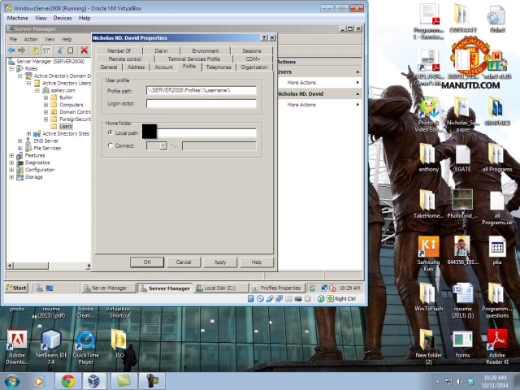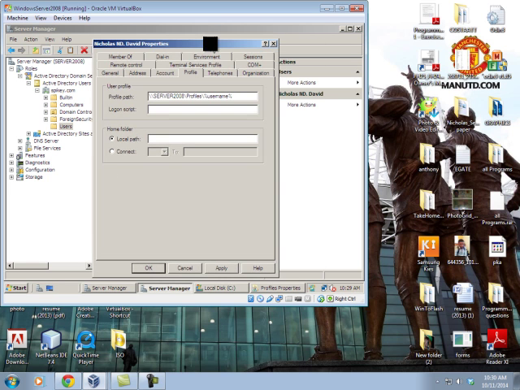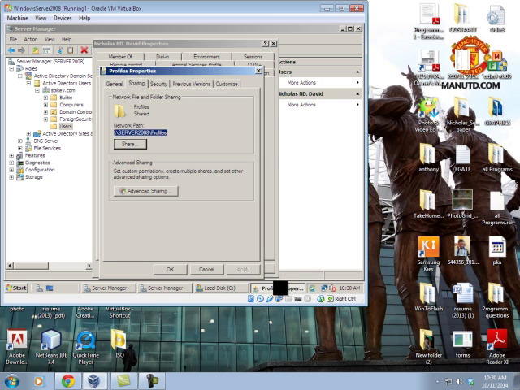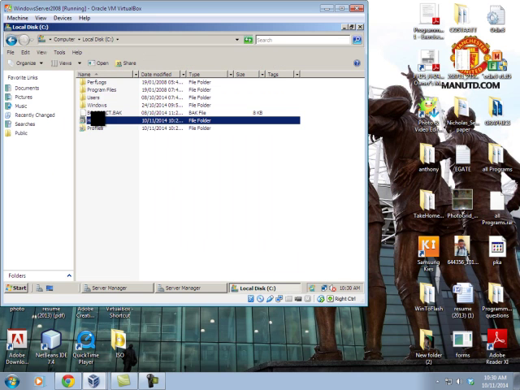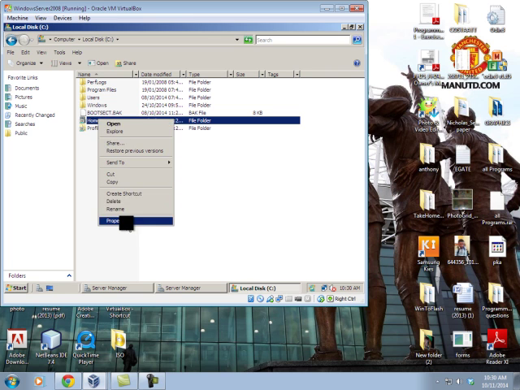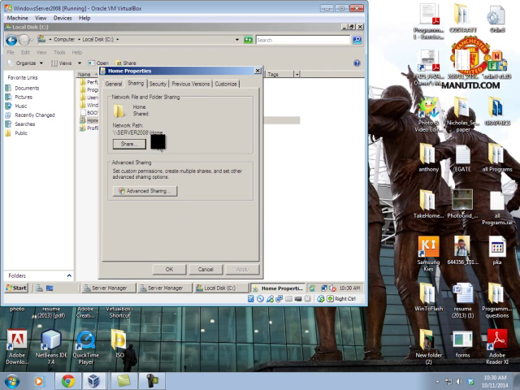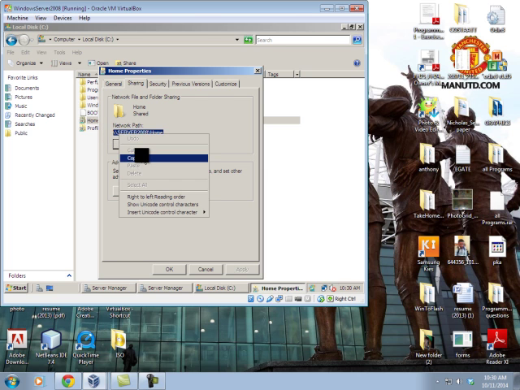Right? Now the local part is the same thing. You're going to take the home folder part, so I'm going to just click cancel here. Alright, so go into your home folder, right click, go into properties, go into sharing, and copy the network part for your home folder.